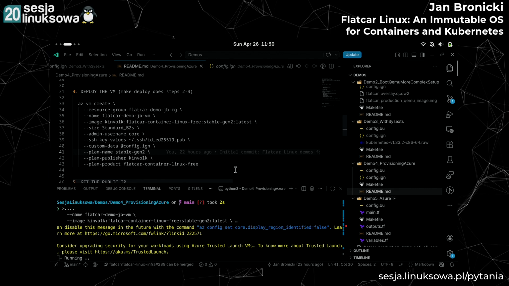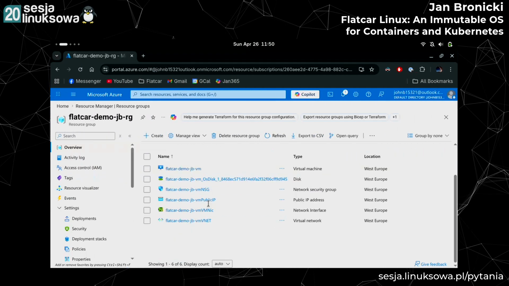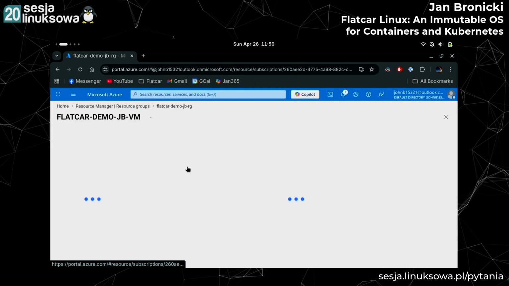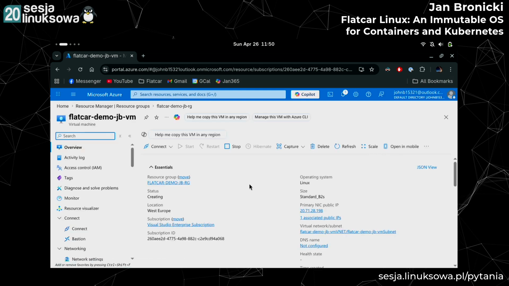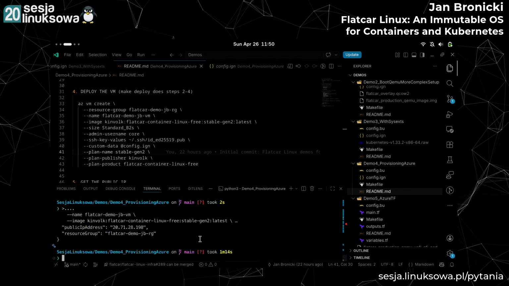So let's see. Of course, it's probably going to be taking a long time because I'm actually showing it to everyone. Okay, so here we can see our VM being created, and it does already have an IP. Good. Let's just let it finish. Okay, and now we can SSH into it.